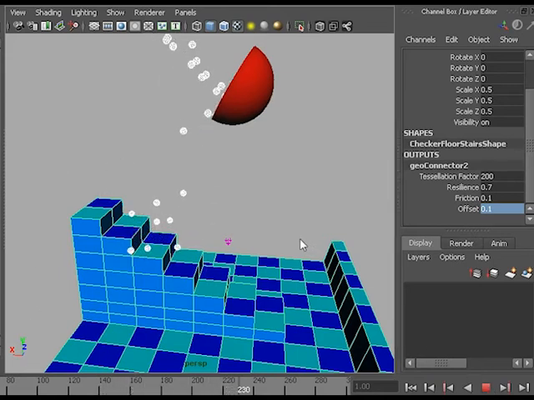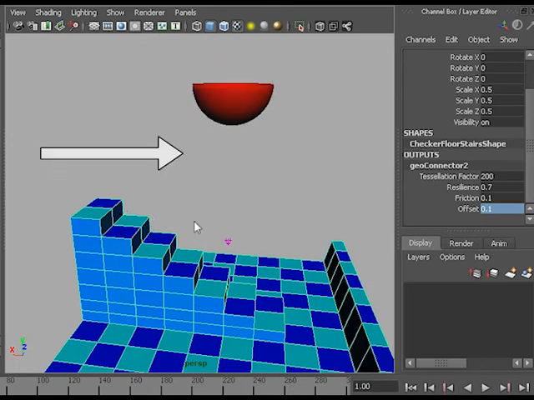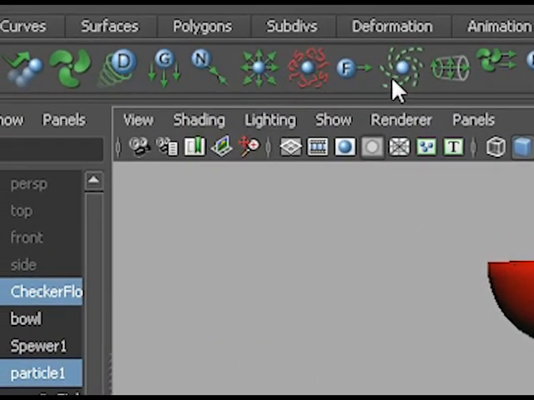Show this to the director we're working for, and the director will say, no, I actually want those particles to jump down the stairs. So they have to hit the stairs and then jump down. And then you explain that it is physically impossible, that they're shooting this way, so if they bounce, they're going to continue that way. They're not suddenly going to reverse direction. But the story calls for these particles to end up on the other side and fall down the stairs. So we have to think of a trick. We have to push the particles towards the other side of the scene. Now there's a whole bunch of forces up here you can add to push the particles to the other side of the scene.